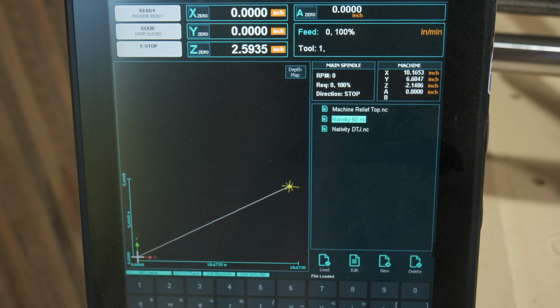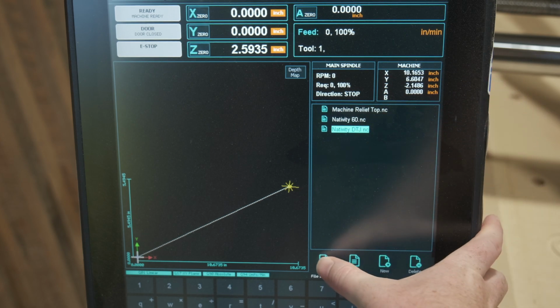Next, we're going to be putting in our Downtown Jenny, which is the second of the 3 bits that you need to CNC with me.